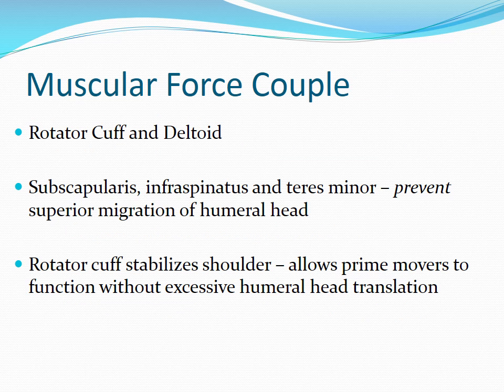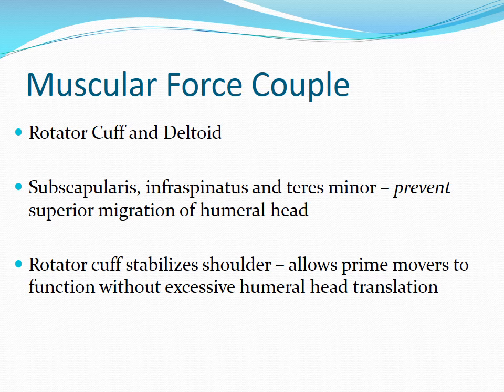There is a force couple. The shoulder relies on muscular stability more than any other joint, right? To have that amount of mobility, you obviously don't have as much inert stability. You don't have a lot of bony stability, you don't have a lot of ligamentous stability, you don't have a ton of capsular stability. You need muscular stability.